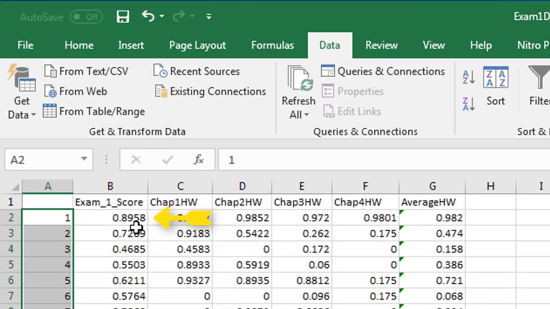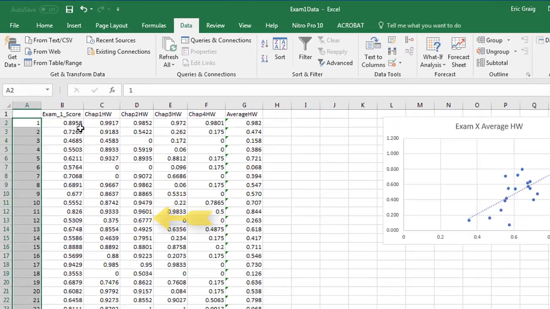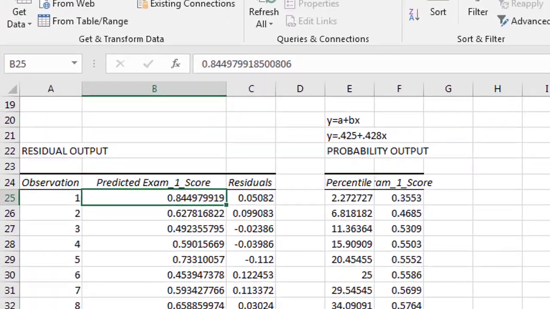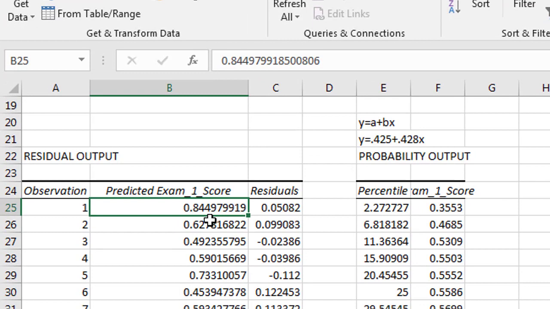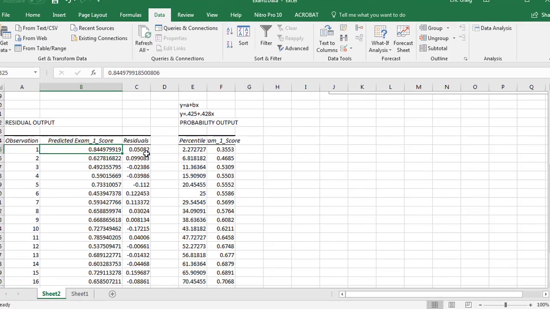Their actual exam score was 0.89. Actually 0.9 just about, because if we round that out, 0.900. Excel is predicting that their score is going to be 84, and the residual, the error is 5 percentage points. Not too bad.